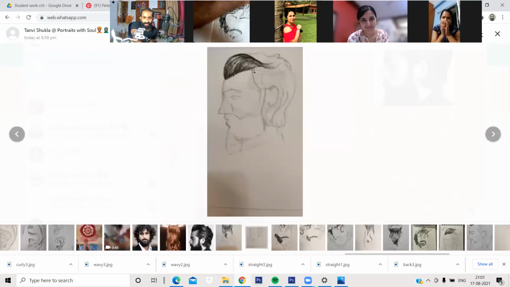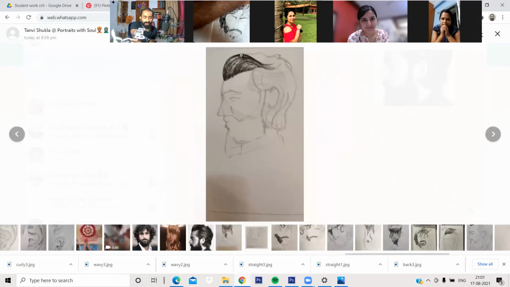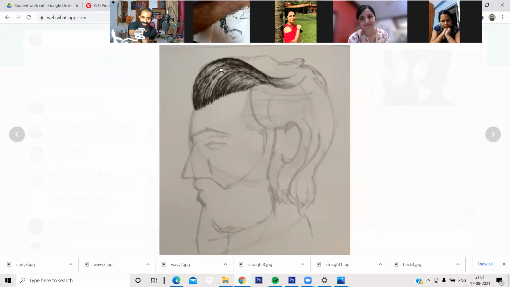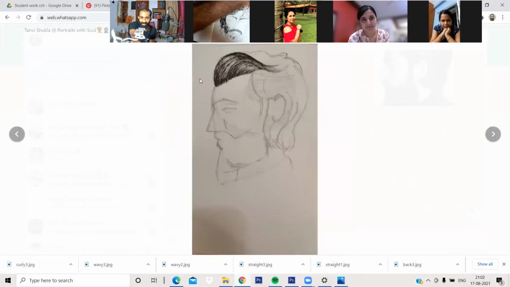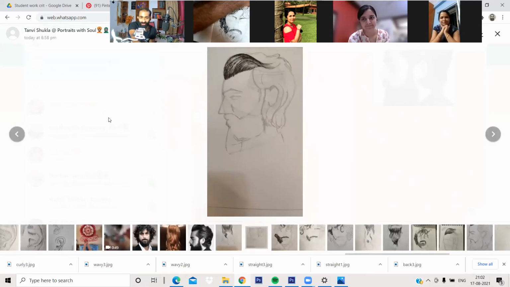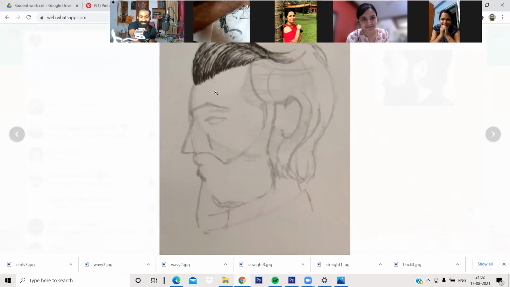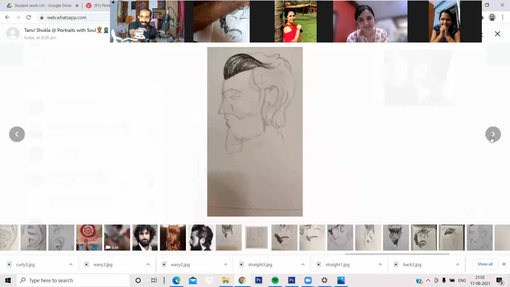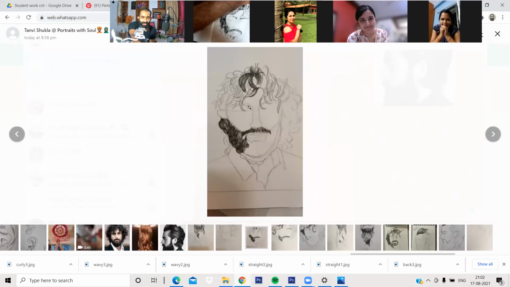So I would have to say, yeah, you've done much better work here. It's easier because this is your first and this is your second attempt. This looks very good, in fact. Lovely. And also, I see great improvement in your base sketch. Notice, this is very good for a base sketch. So very good work on this as well.